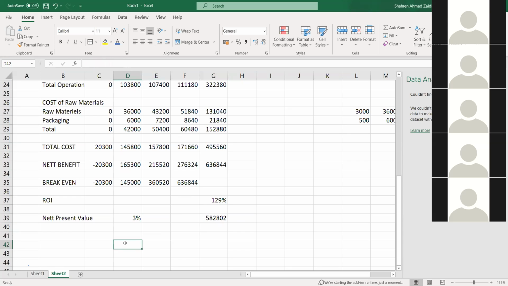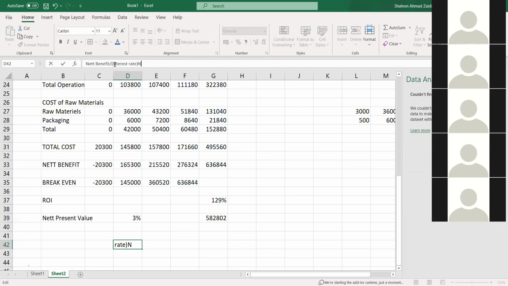Jadi kalau ni dia jadi macam ni. Net benefit divided by interest rate to the power of N. Macam mana you buat superscript N?